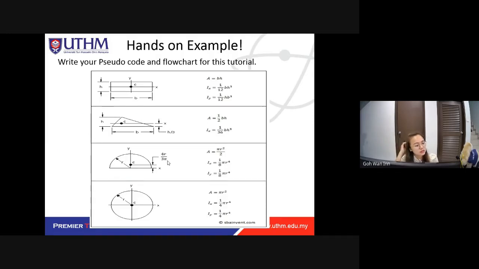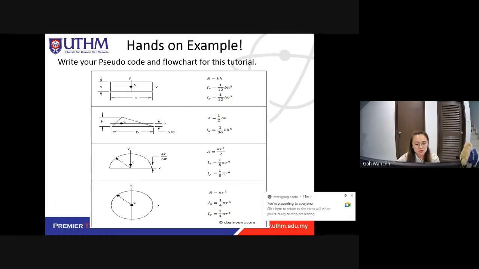Okay. So this is the pseudocode and flowchart for this week. What you have to do? Listen to my requirement. I want you to write a program that is able to calculate shapes. How many shapes do you want? Let me look at the seniors last semester.